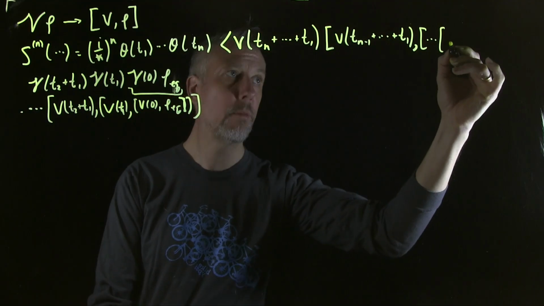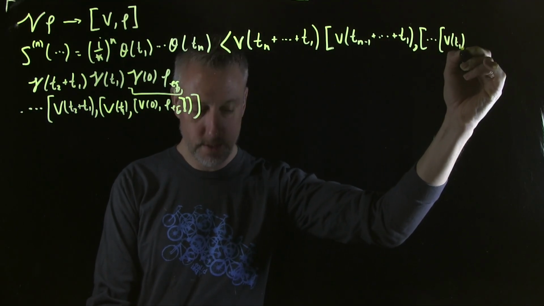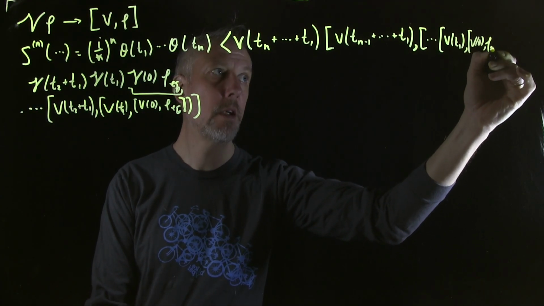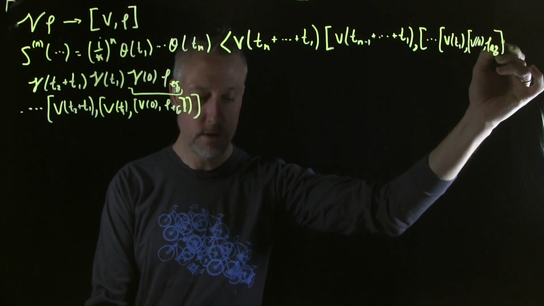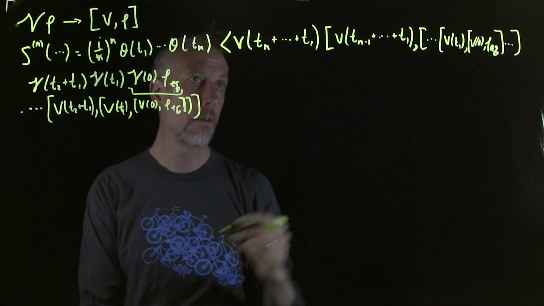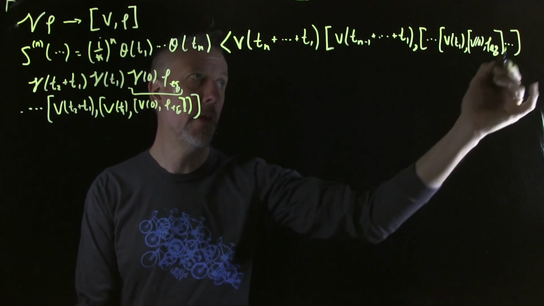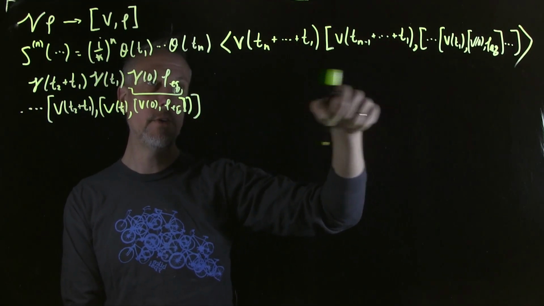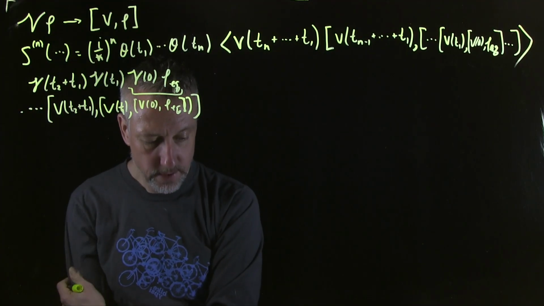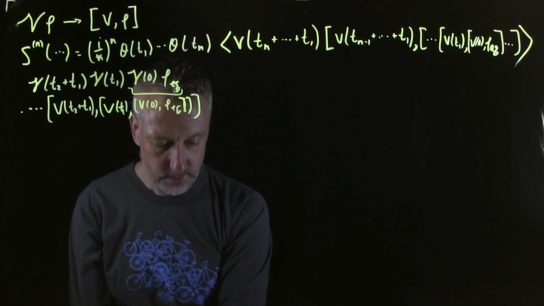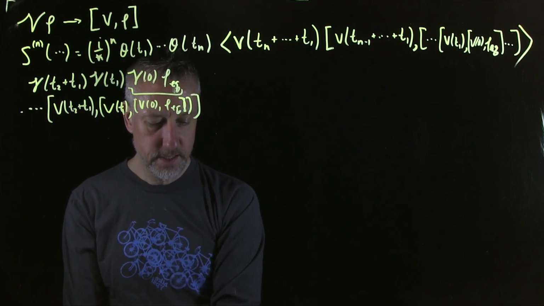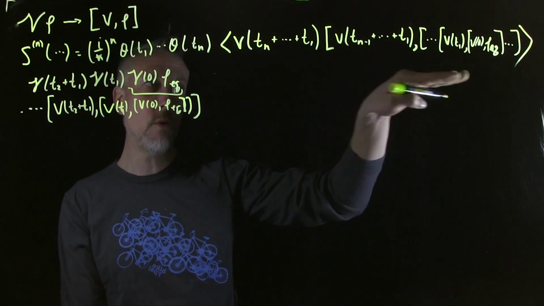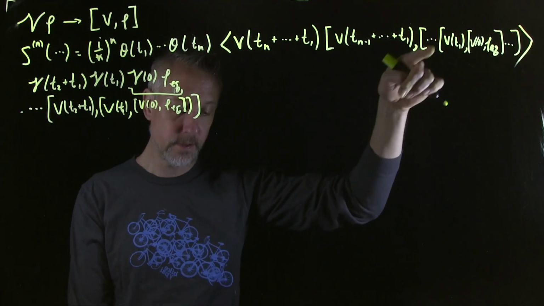I'm probably going to run out of space, but let's see what we can do. T1, V of 0, rho EQ, and then a whole mess of closing of these square brackets. That's that, and then close it. So this is a single expectation value of this operator. Now we're back to operators, because we're talking about Liouville space. The way you can think about this is that the commutators are acting to the right. So we have this, then this, then this, then this, then this.